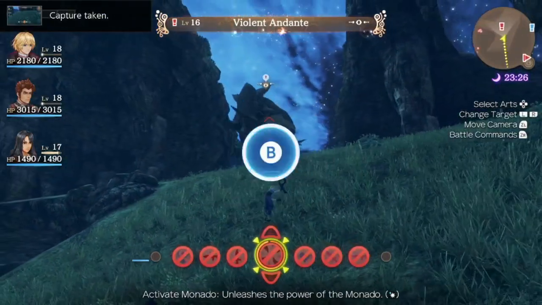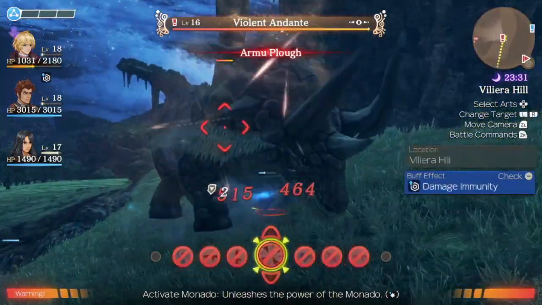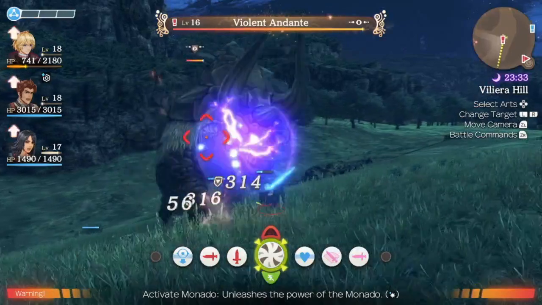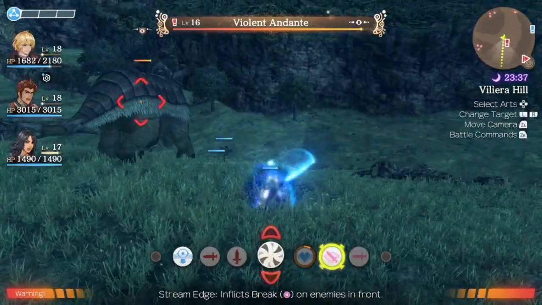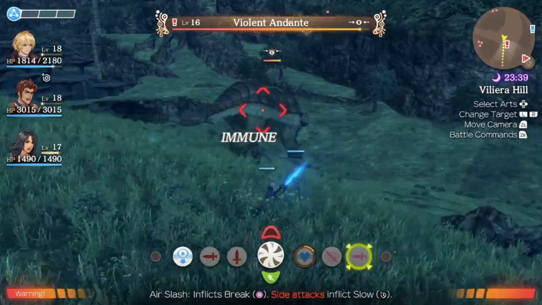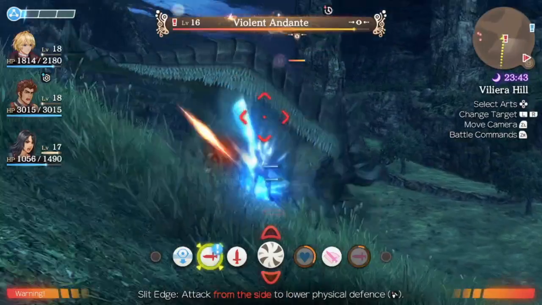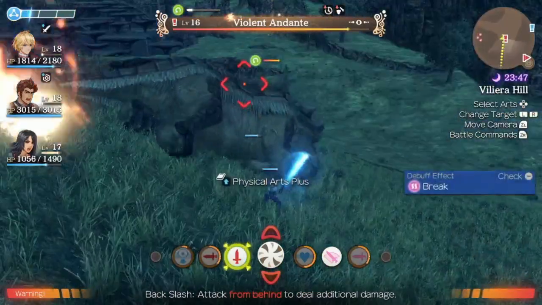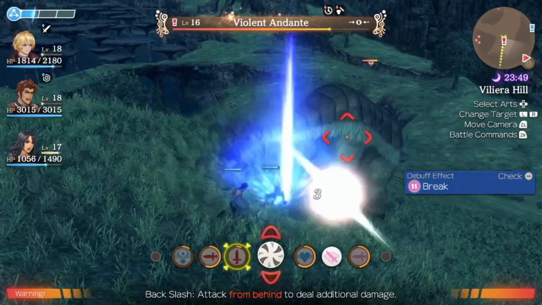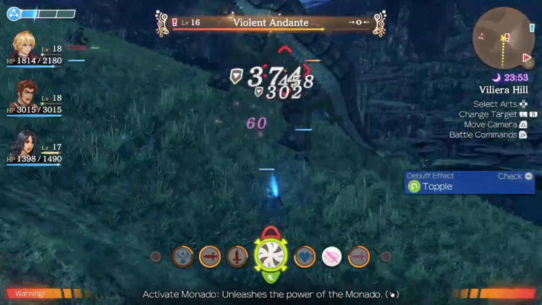And here he comes! Violent Andante! Uh-oh. Ow, ow, ow, ow. Ryan! Thank you. Oh no, he's going for Shulk! Oh, that's not good. Okay. Ryan, you and I have got to get the aggro off. Perfect.